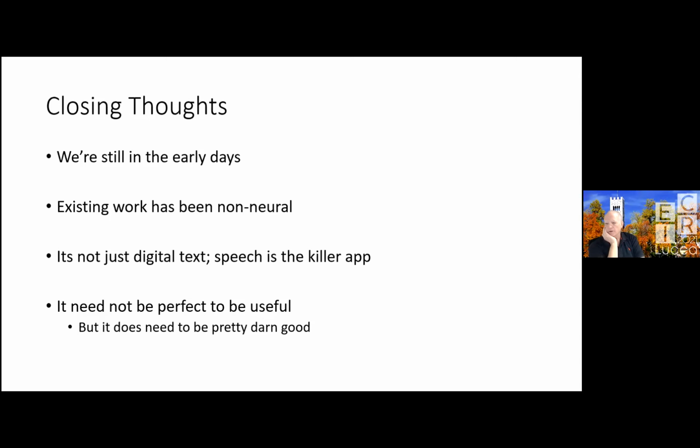But don't stop at text. Text is really a surrogate for what I think is the real problem. What I think is the real problem is speech. That's where the killer app is here. And so eventually we're going to need to make friends with people who do speech recognition, who do speaker identification, who do diarization, who do all those things that exist in the speech world. And we're going to have to think about those as well.